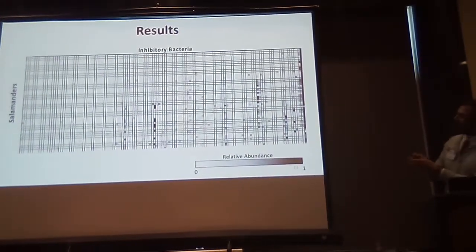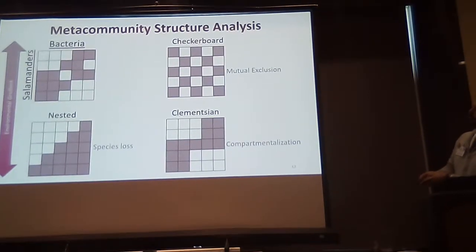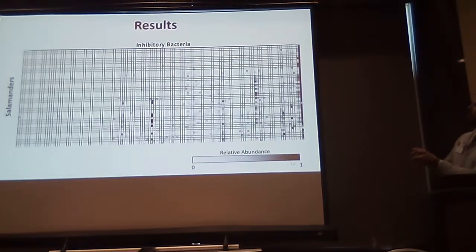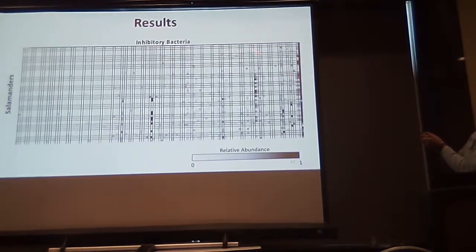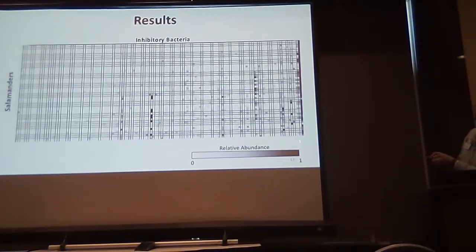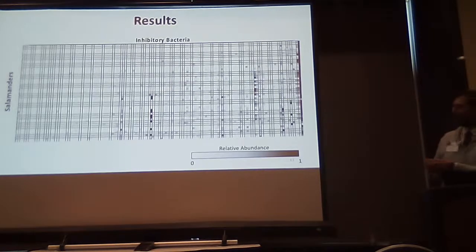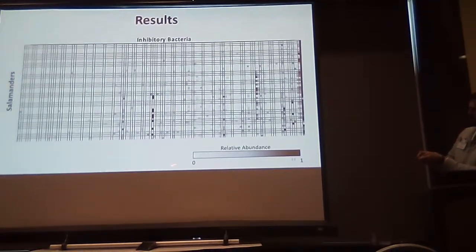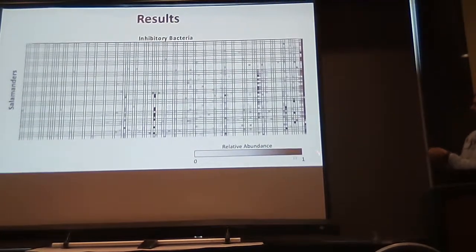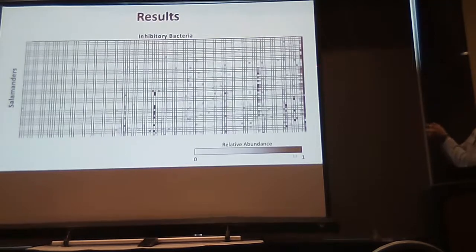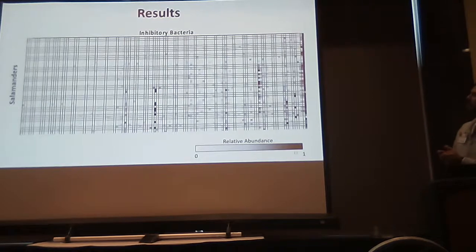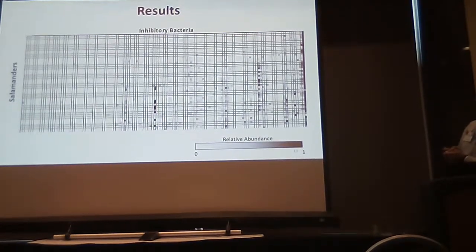So here on the rows, what's going on? On the rows are all our salamanders, and I'm going to populate it with a lot more salamanders. And then on the columns are inhibitory bacteria. Just to help you look at the abundances of these bacteria throughout populations, I've colored the cells based on their relative abundance. If a specific inhibitory bacterium is absent in the individual, we're going to have a white color, and if that bacterium dominates the community, there's a 1. So you can see that there are some bacteria that are pretty abundant here, and then others that are absent, right? So here's the entire plot.